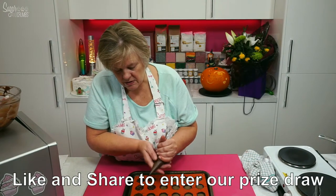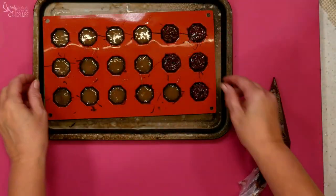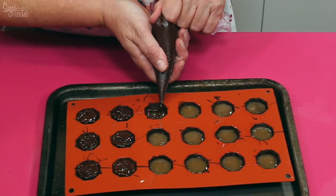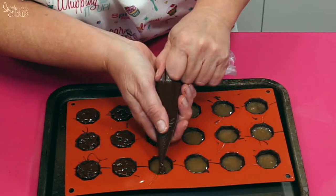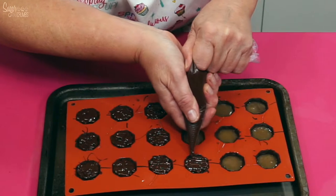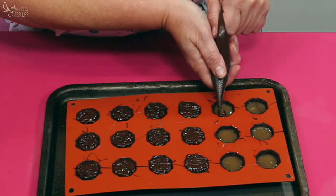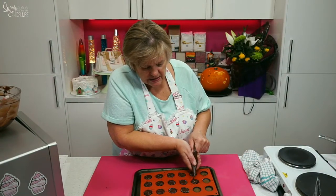And I'm going to give them a bit of a shake just to get that chocolate. Yeah, I'll do that in two ticks. Here we go. So I'll give these a bit of a shake so then the chocolate will smooth all over the top. Here we go. You don't want it to be too thick, but you do want it to cover nice so all the caramel is sealed inside.